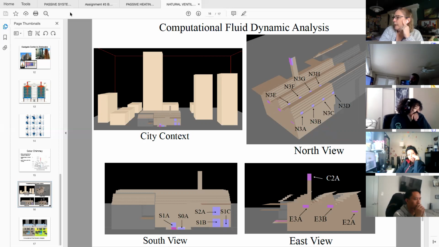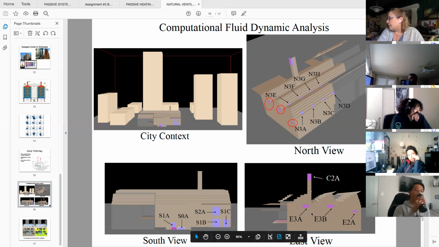And they suggested that after studying the airflow, if we added some more openings on the east side, in addition to the north clerestory windows, that would assist the system.